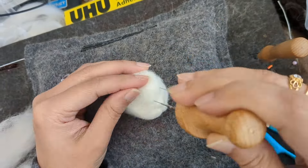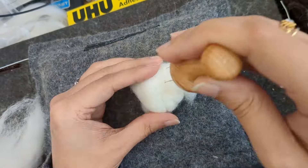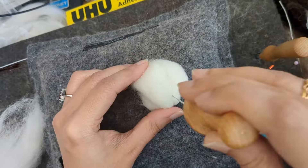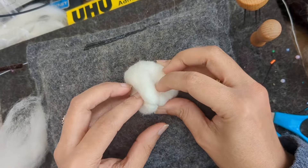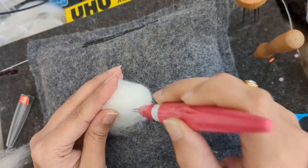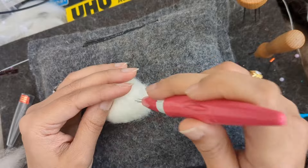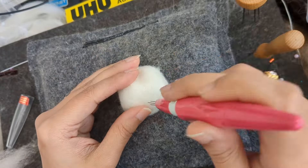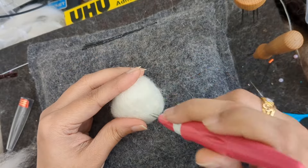I know it's really thin so I'm adding the cheeks to it on one side. When I'm happy with one side I'm going to do the same on the other side. Now this is the head — I'm trying to make it a bit bigger so all the features seem balanced.